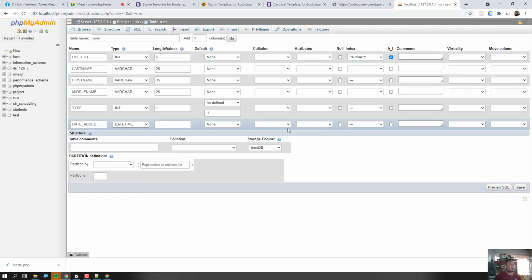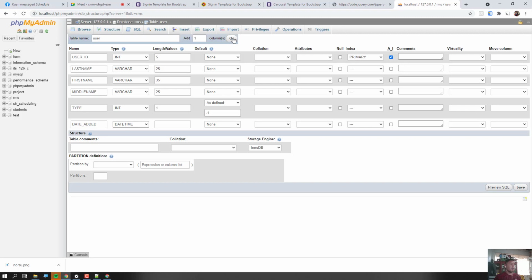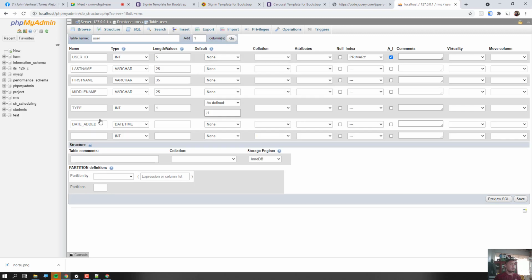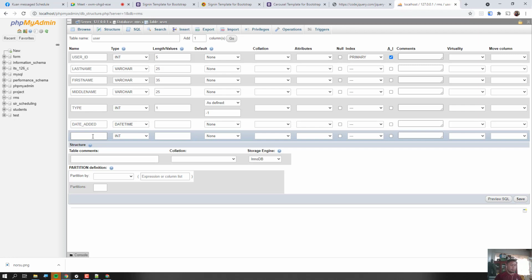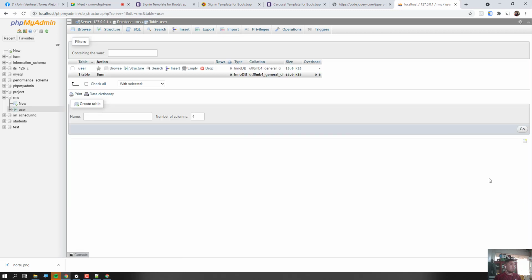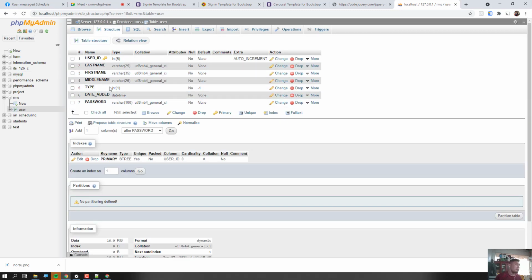So we have password also, varchar, and I will set it to 100. So I guess I have those information needed in my user account. So once we have this, I have already the user table here.